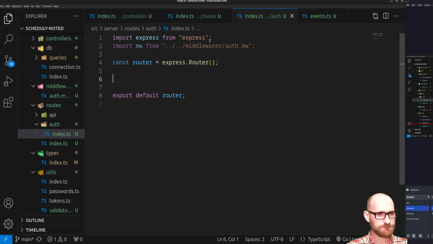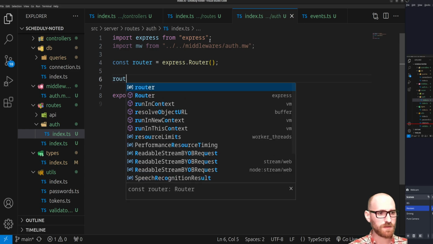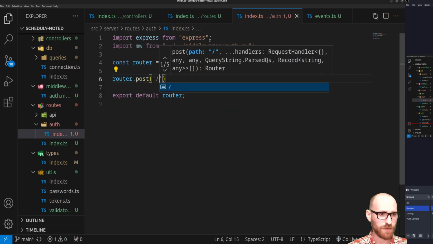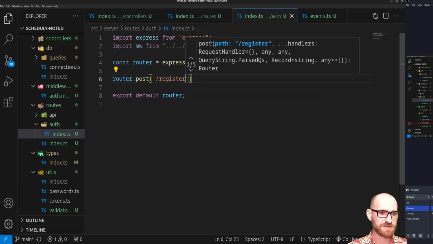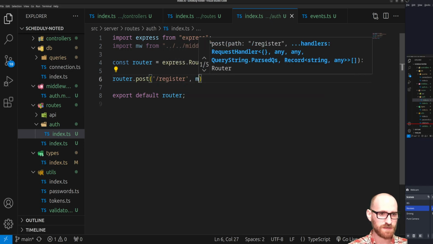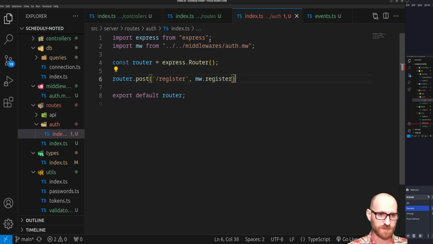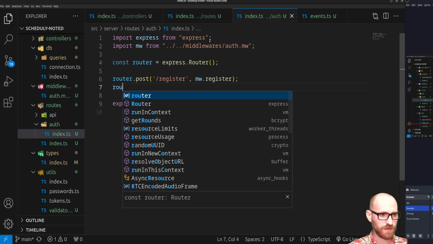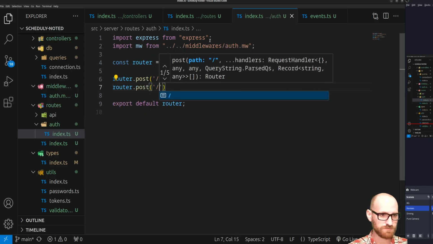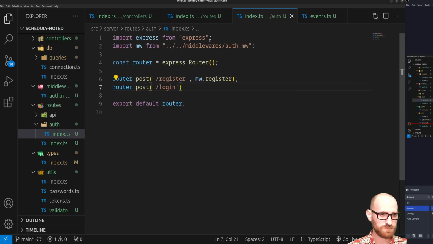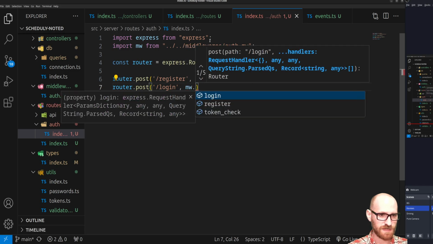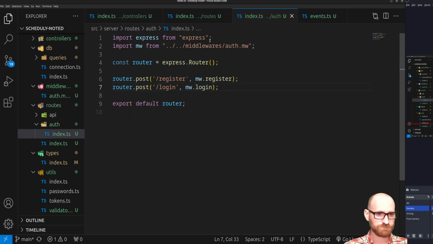To MW. I guess I'm happy with that. All right, we'll have a post to /register, so /auth/register is going to take us to mw.register, and then router.post to login. It's going to take us to mw.login. There we go.